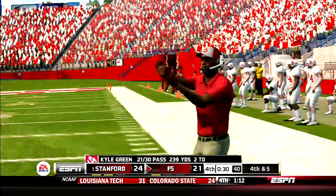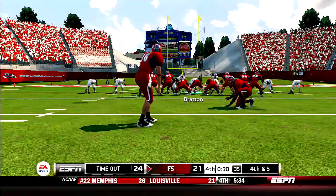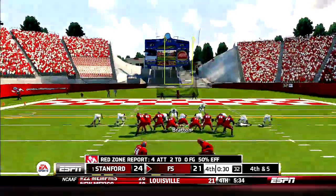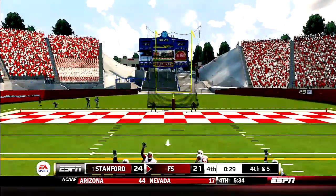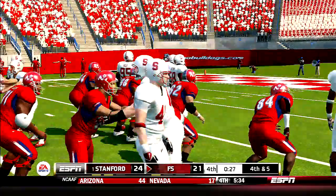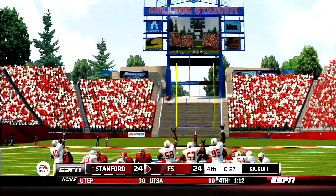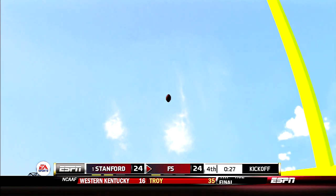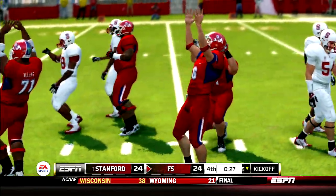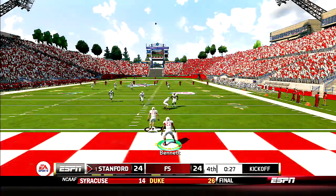Now with a chance here, it looks like Coach TJ Bonds is going to put a stop to this and call a timeout. So he does call a timeout now. 4th and 5. 30 seconds left here. We'll see a kick. Trying to ice the kicker here, and no, it does not work. As Fresno State gets this one, they tie it up now, 24 all here, with 27 seconds left here in the ball game. This is not what you want to see as the #1 team in the nation from unranked, and especially your rival in this Pac-12.